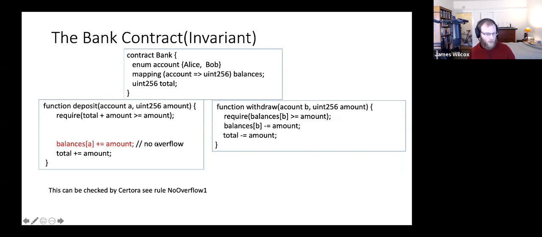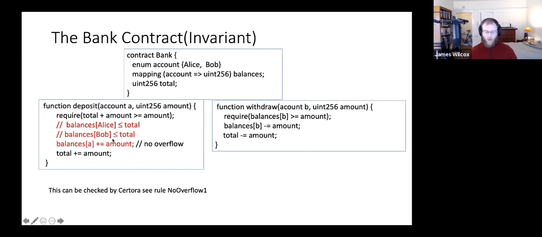And then the programmer also left us this comment here. And they said, actually, this line doesn't overflow either. Okay, so they're trying to be really clever and only do one overflow check for two different addition operations. Their thinking here was that, well, the total is always going to be bigger than either of the balances, right? So if we knew for some reason that all the balances were always less than or equal to total, well, since total is bigger, that means that if we check for overflow on total, that's enough. Because if you don't overflow on a bigger number, then you're definitely not going to overflow on the smaller number. So you don't actually need this second overflow check here.